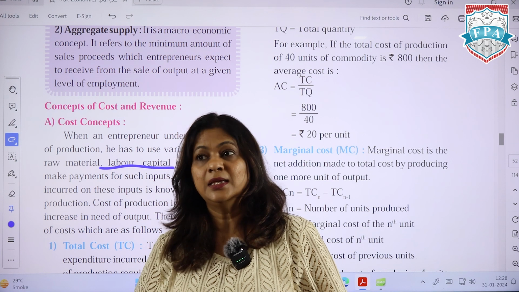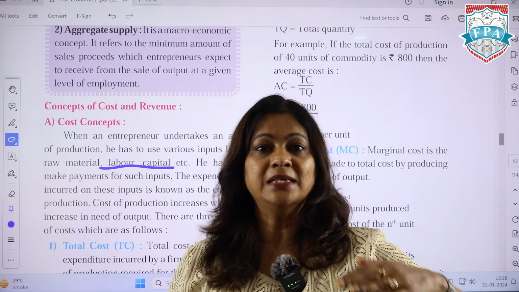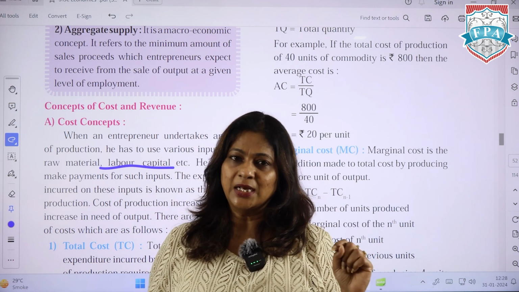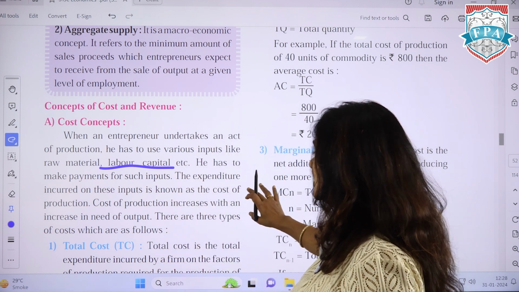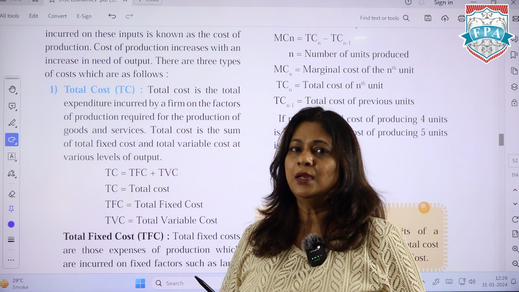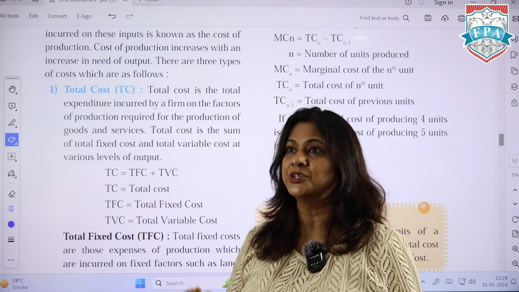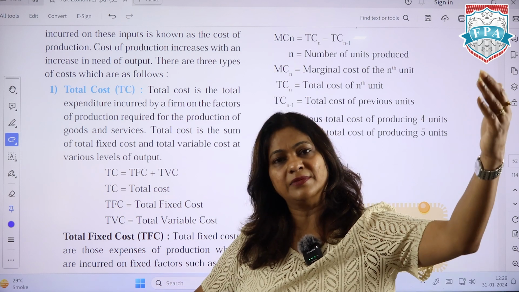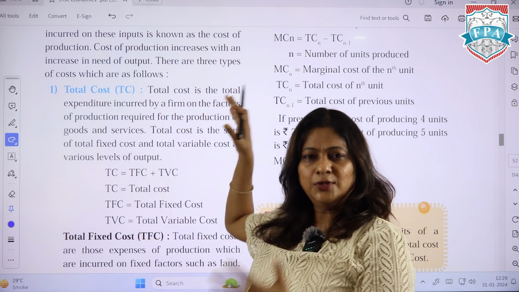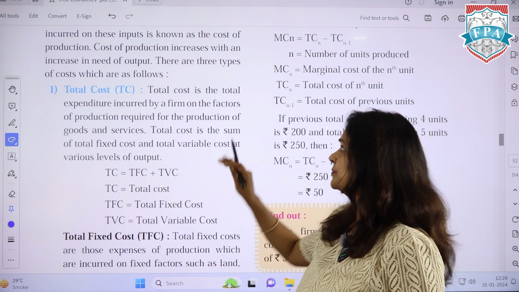then as हमने पढ़ा कि the supplier may be ready to supply more of goods even if the price remains the same, because logical सी बात है, प्रॉफिट बढ़ जाएगा ना अगर कॉस्ट कम हो जाएगा. ये बात मैं आपको लास्ट क्लास में बता चुकी हूँ. So concept of cost, right? I will not dig deep into it. I will just tell you from examination point of view, but these concepts are very important when we teach cost accountancy as a subject at higher levels. आप CA करेंगे, ACCA करेंगे, CMA करेंगे, कोई भी professional course करेंगे, lot of emphasis will be given to make you understand this. HSC board के लिए let us stick to this.